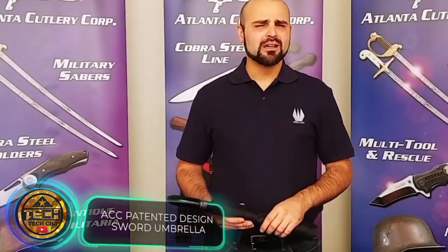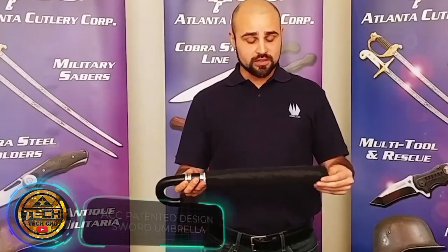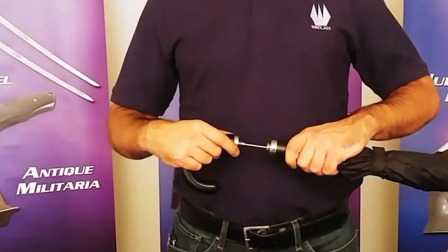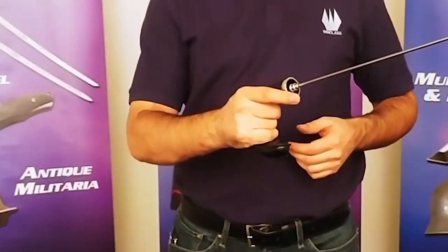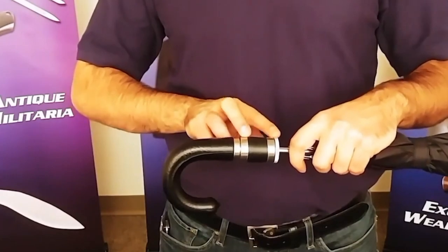An interesting solution for regions with a lot of criminals and frequent rain — this umbrella sword will help you in tough situations. It's also patented and provides a surprise effect. The umbrella's overall length is 28 inches, and inside hides a 10-inch surgical steel blade. It can also be pulled out with the dome open, and the process is simple and safe thanks to the double lock system.